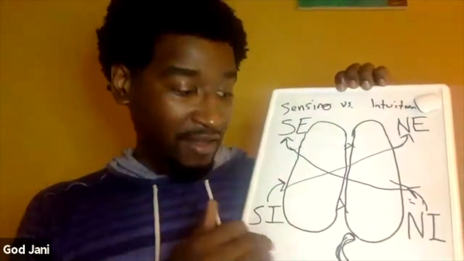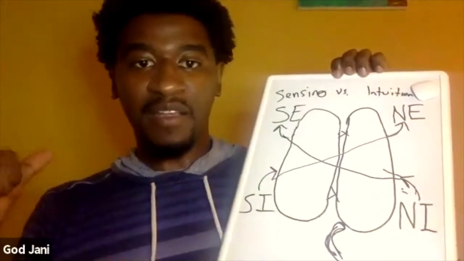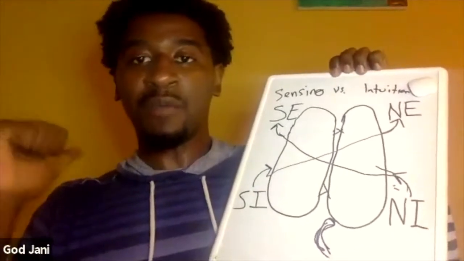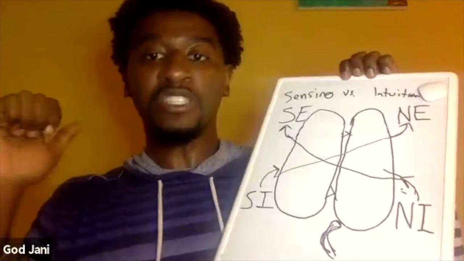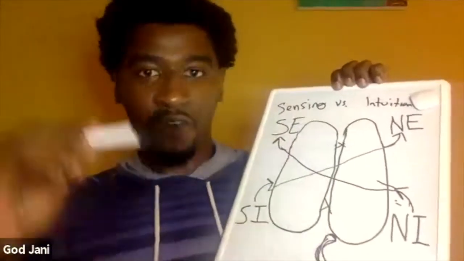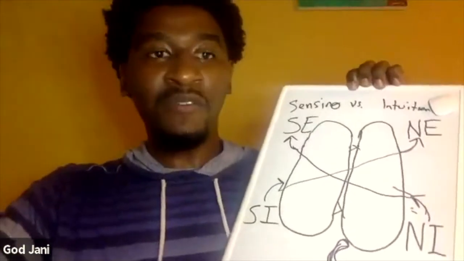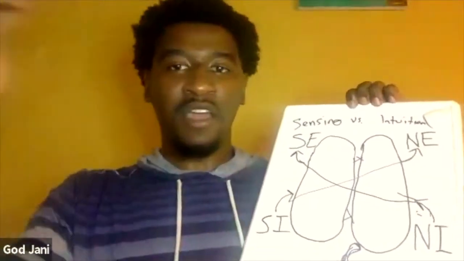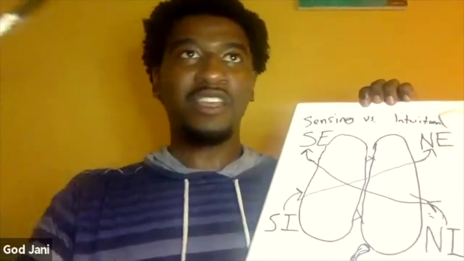Now, SI is like, I'm in the past. I'm just doing what I know is right. And NE is saying, okay, based on what you've seen in the past, what can we do to push things forward? So you notice that both intuitive functions are forward oriented. The only difference is extroverted intuition is taking everything, whether past, present, future, all of these ideas, and always connecting them.